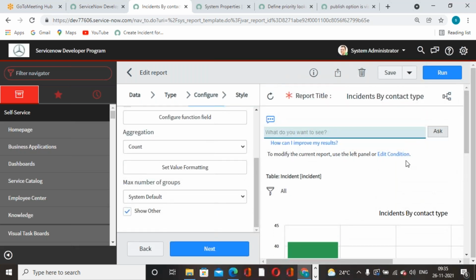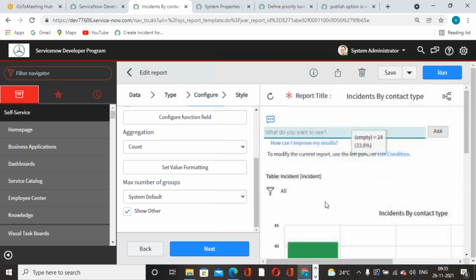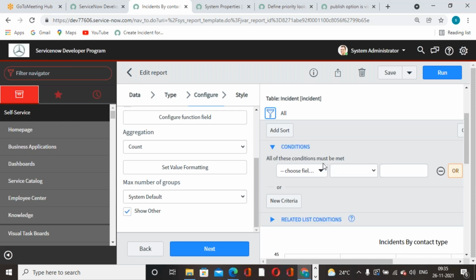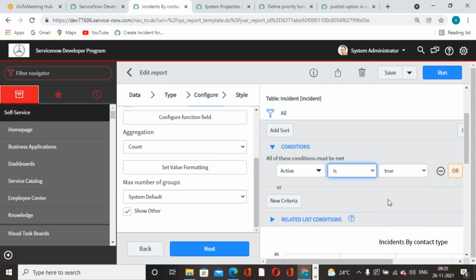In case you want to add one more extra condition: at the moment it is showing all the incidents, how many incidents are created with each contact type. Now I want to show only active tickets. So where can we apply the other condition? Go to condition builder and apply one more condition, to display only the active tickets.